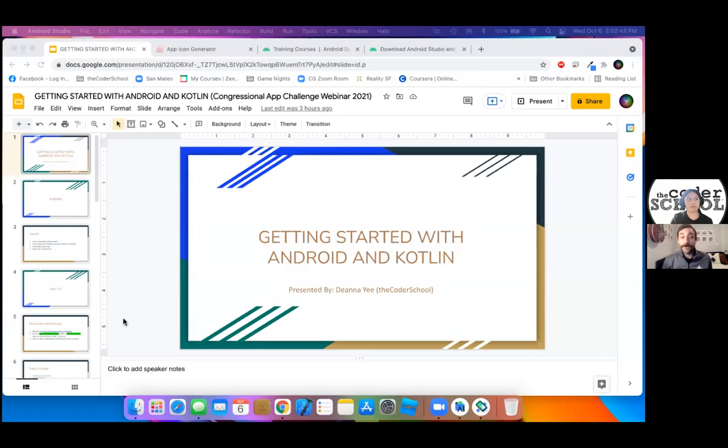The Congressional App Challenge is a congressional initiative that works to get more students from more diverse backgrounds involved and inspired by computer science. The Coder School has been a longtime ally in that fight, as well as a partner of 2 years of the program. The Coder School is an amazing institution where students have an opportunity to learn more about coding and computer science. They've got over 50 sites around the country, so lots of different communities where you might be able to find a Coder School and learn more about anything you might be interested in in the CS space.